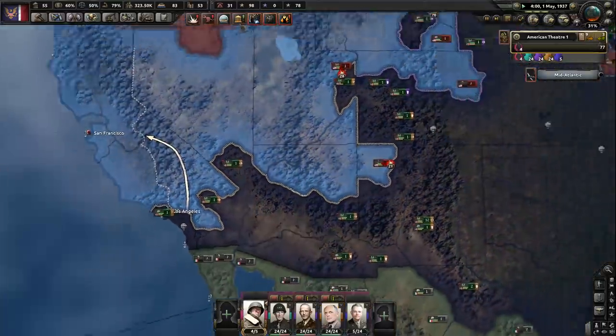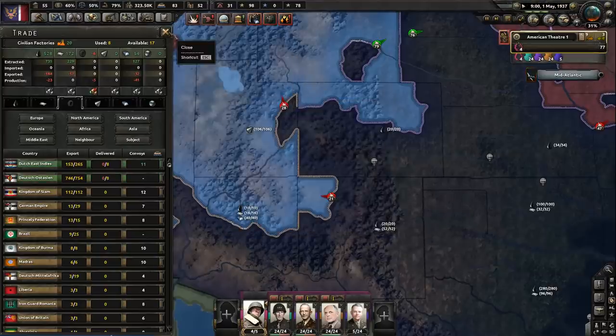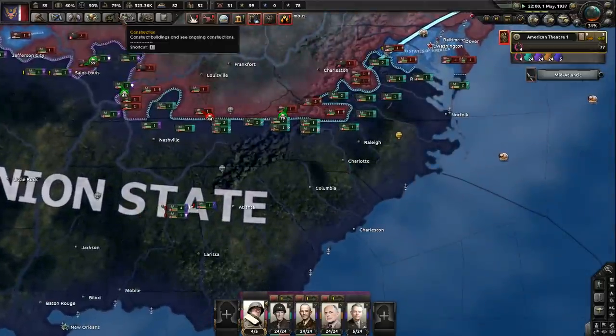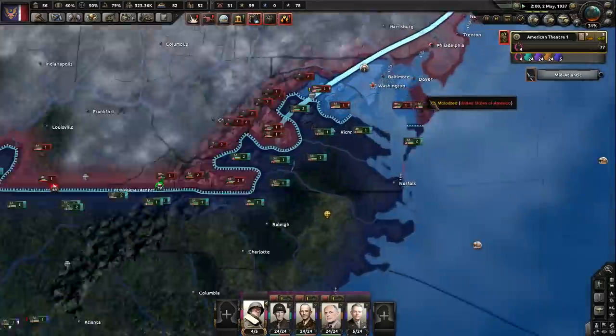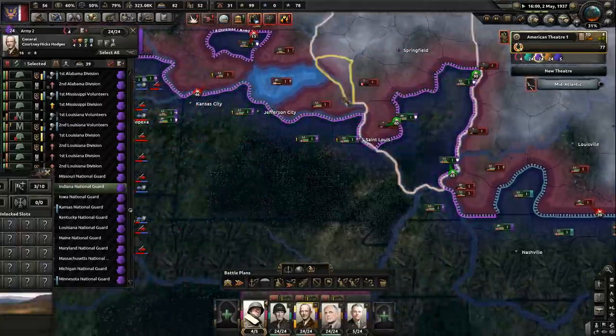Alright, so we're getting nicely into Nevada here, and we're still short on rubber. That's the one thing that you can't find in the United States, but we've got access to a lot of resources now. We got all this oil. In fact, if we looked over here, oh, actually, we're only getting five factories from trade. I was expecting much more than that, considering all the oil I've got my hands on.